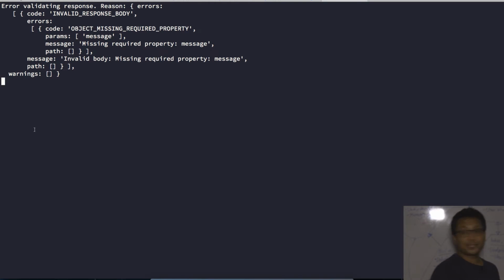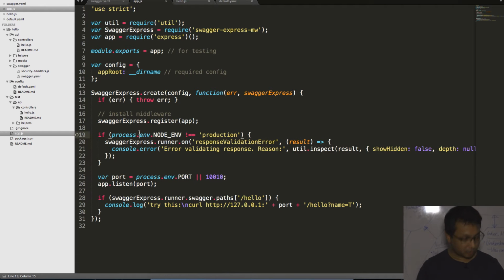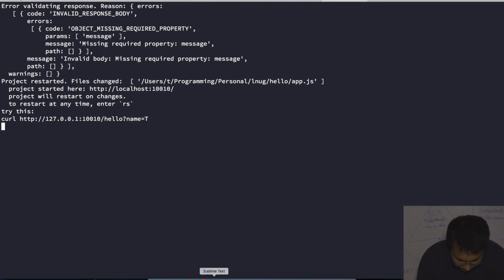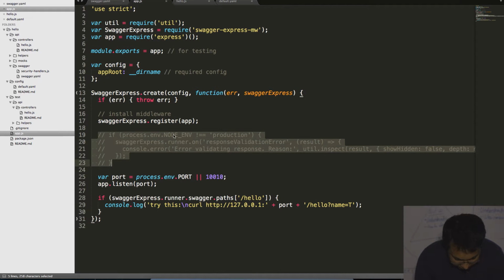Ideally, when you're testing, you probably want to do either process.exit or have anything sensible in place that enables you to basically catch this, because no one's going to sit in your continuous integration system looking at the screen to figure out what error happened, right? But this is what you'd normally get back from it. When you have response validation turned on, it will basically tell you, you've done something wrong, go and fix it. Right. So I'm gonna turn that off.